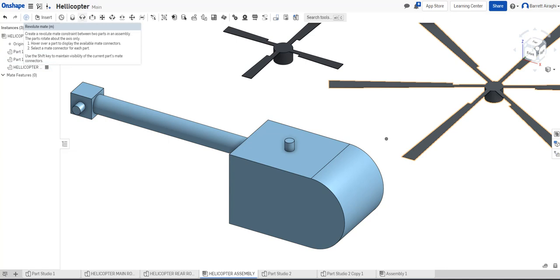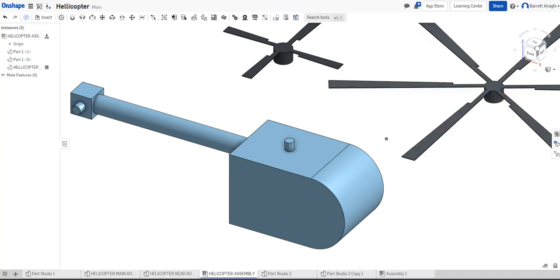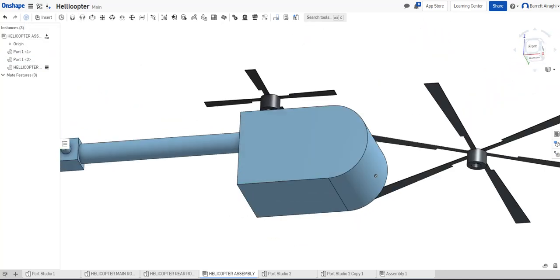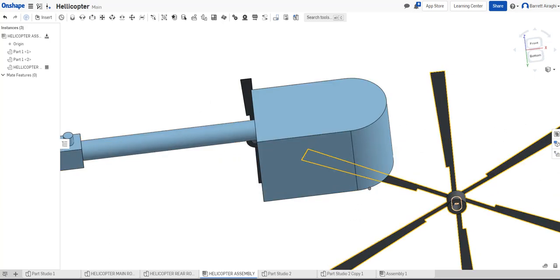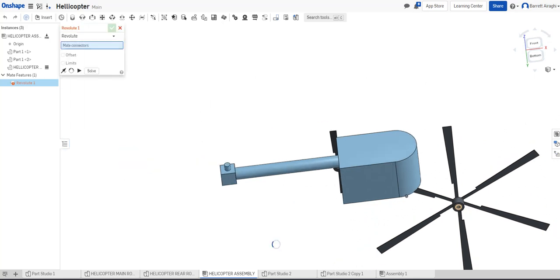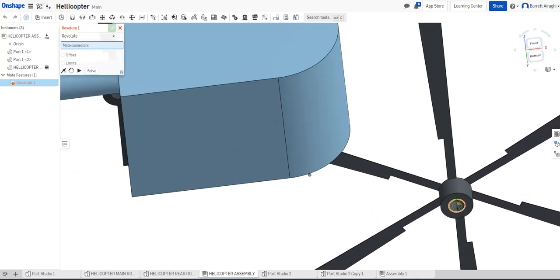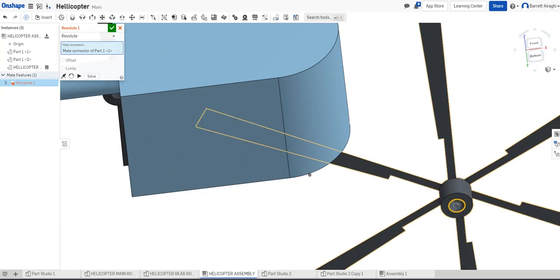Revolute mate. So I'm now going to go up here, go to revolute mate, and I want to choose, I'm going to try and zoom, even though this takes forever. This to this.